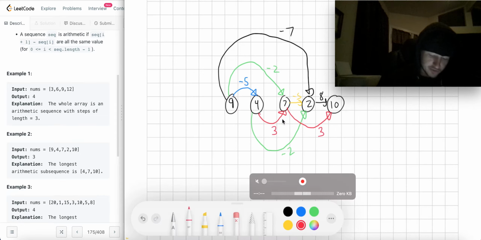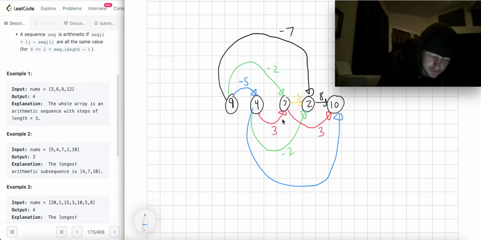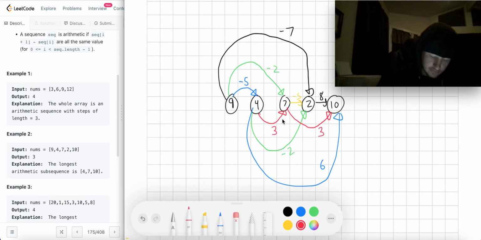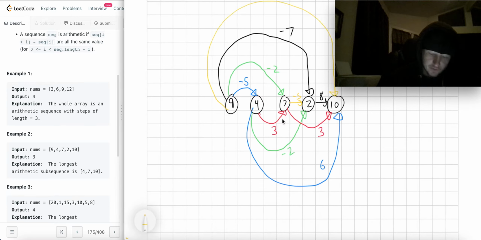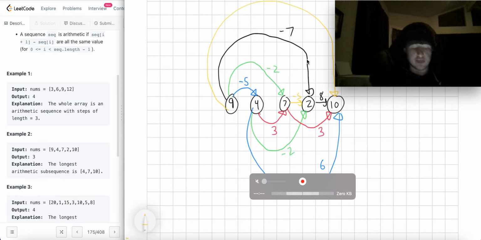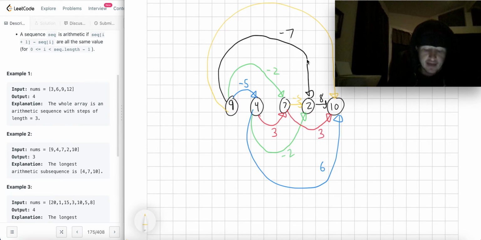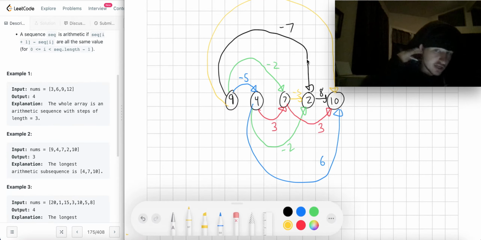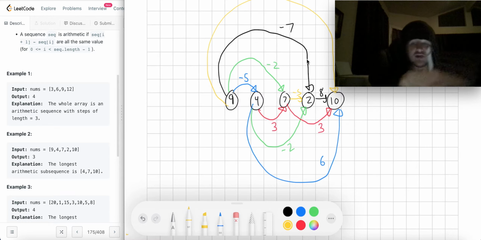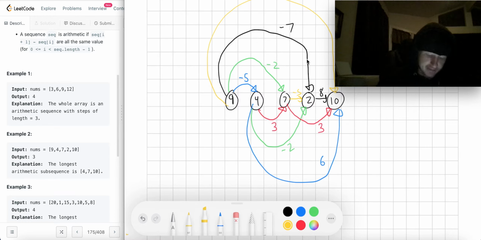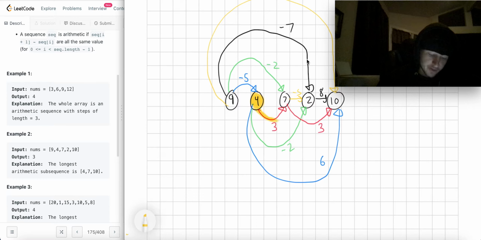And we could just continue doing this for the rest of the system, whatever. Let's just do it for the sake of doing it. So this would be 6, and then finally there would be a path of 1 going here, right? So there's this whole system here, and you'll notice, if I wanted to look at the longest path where each edge was the same, there's this path here with a 3 and a 3 here.